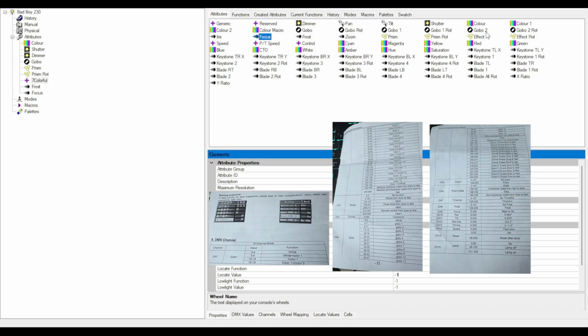The next is pan. Yep, that's pan. Remember, now the next is tilt. And there's something I tried to make us understand the last time, that when a fixture has pan fine and tilt fine, there is a way to do it. It is in the other video. I wouldn't want to take so much time on this anymore, because I already explained that in the other video, so that this video doesn't become so long.